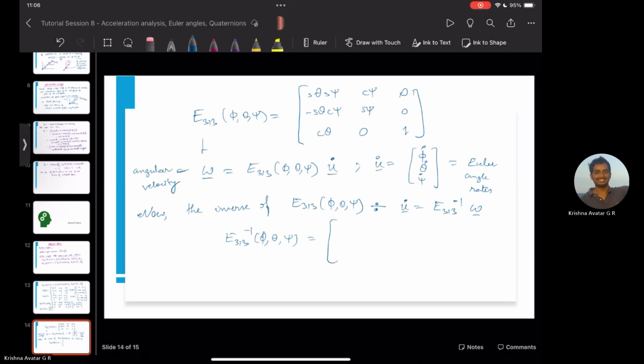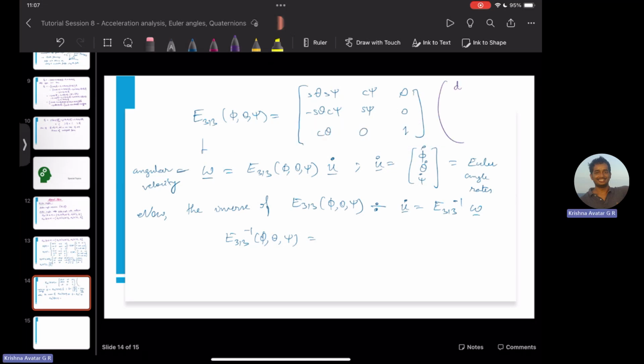we first need the determinant. It would be a very straightforward exercise. So the determinant of E313: let's find the row or column in which we have the maximum number of zeros, so that we can expand in terms of the minors along the elements of that row or column. In this case, the third column, 0 0 1, has the maximum number of zeros, so it reduces our efforts quite a bit. When we expand around it, the third element here is 1, so it will be 1 times the cofactor of 1.